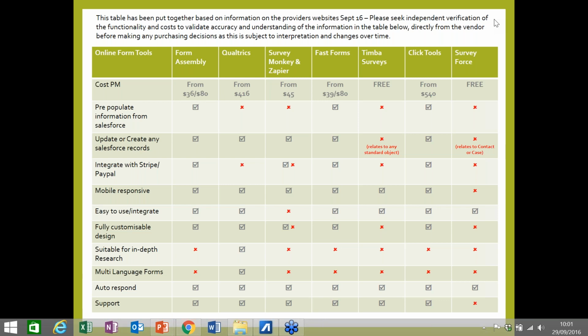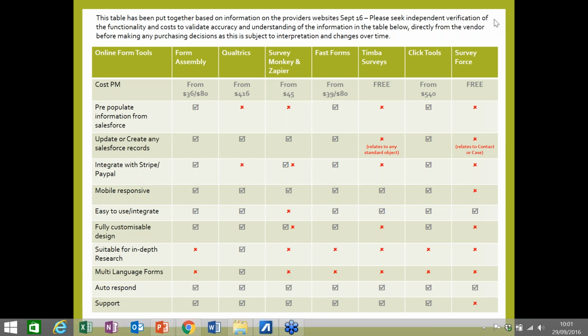It's got really good support, although if you wanted it for more in-depth research or for multiple languages, it may not be suitable. In terms of multiple languages, you'd have to have a different form for every language. And for the in-depth research, it doesn't have the range of questions that, say, Qualtrics has.